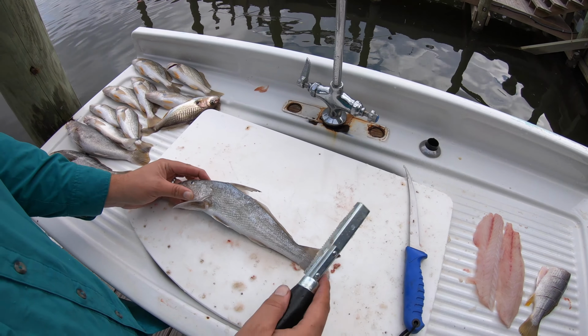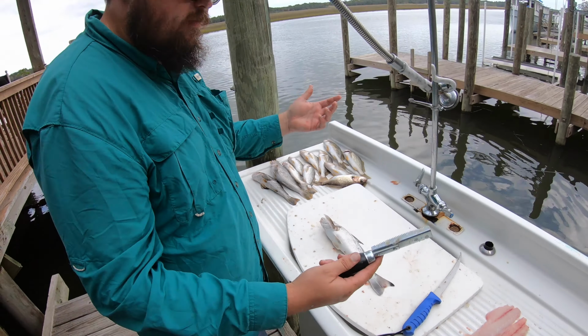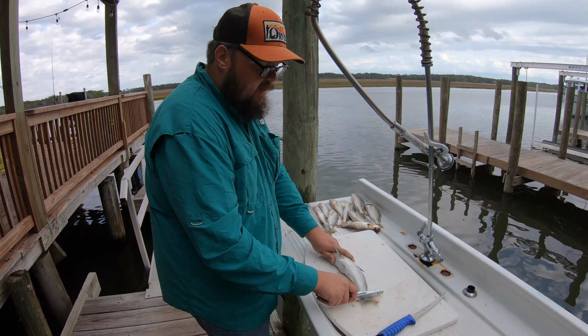So what we're going to do with this fish is we're going to scale it, then fillet it. So we're not going to skin this fish out like you do on a trout. His skin's a little bit thinner. It doesn't detract from the taste a whole lot like a trout. So we're just going to scale it again with a scaler.